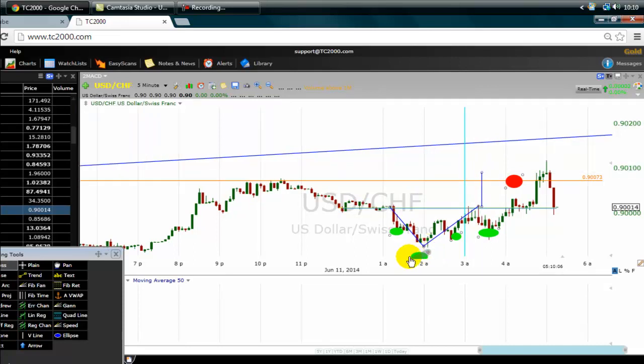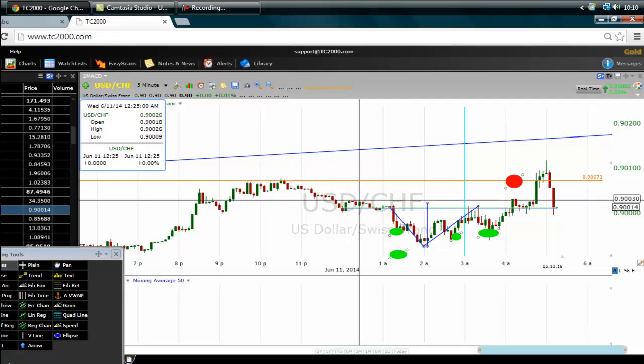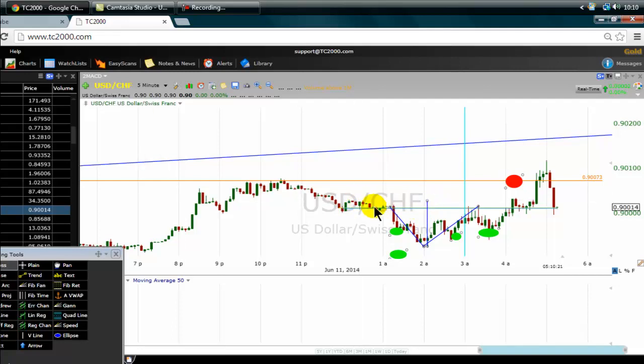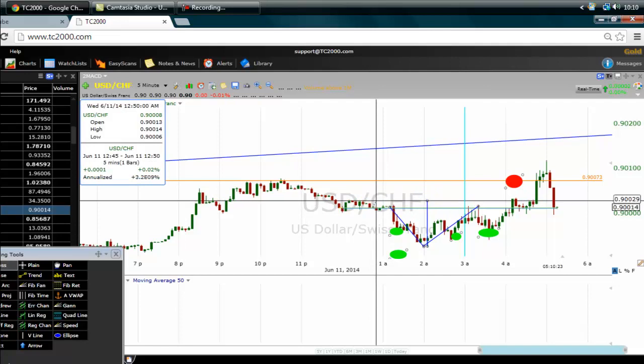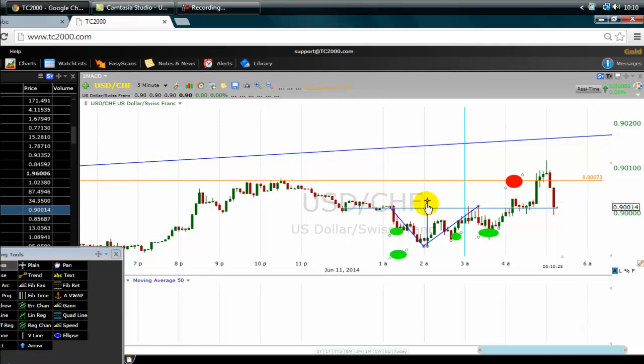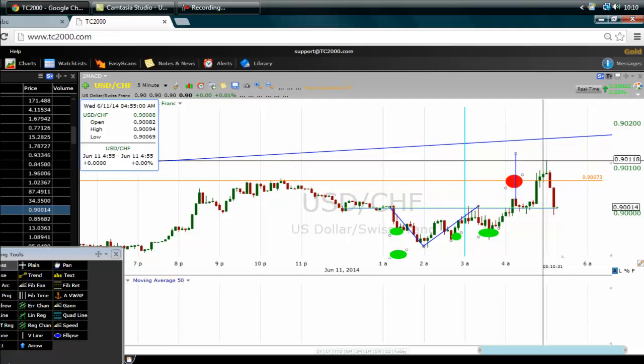Some traders are very greedy and they use the maximum target. So this is my conservative one. The first one was my first conservative measurement. Some traders will be very greedy, you see. They will bring it all the way up here and say that the price must go to this point. So they will go like this and put it up somewhere here. See, the price almost achieved their target.